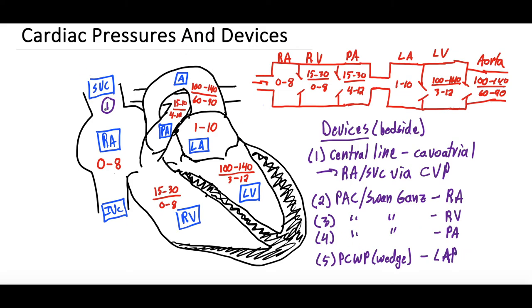So how does it do this? Well, as we talked about for our central line, it can sit right there. So we have two, three, four, and then five. Well, when you put a pulmonary artery catheter in or Swan-Ganz, you go through often the groin, and it depends, but often the groin, and you go up into the IVC. And as you're traveling up the IVC, you can take the pressure here in the right atrium. And that's your number two. And then you go through the tricuspid valve with this catheter into the right ventricle, and you could take the pressure in the right ventricle. And then you actually take it and go into the pulmonary artery, and you could take the pulmonary artery pressure.